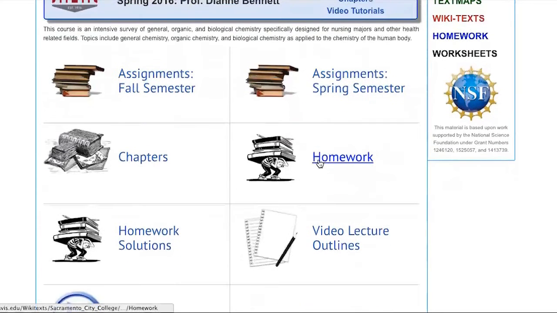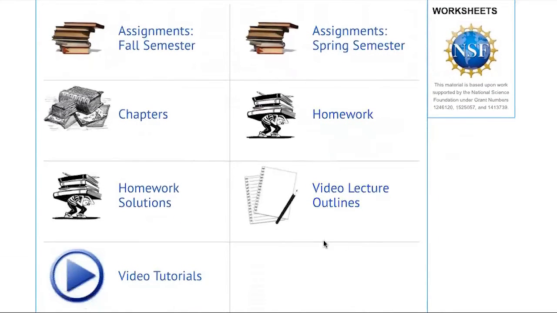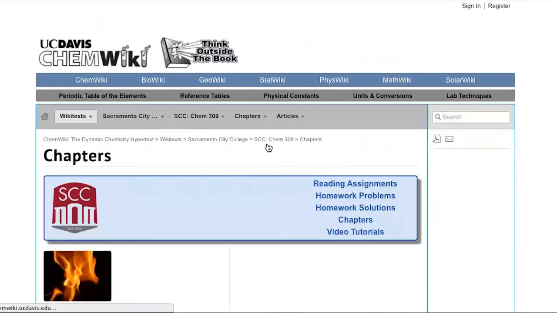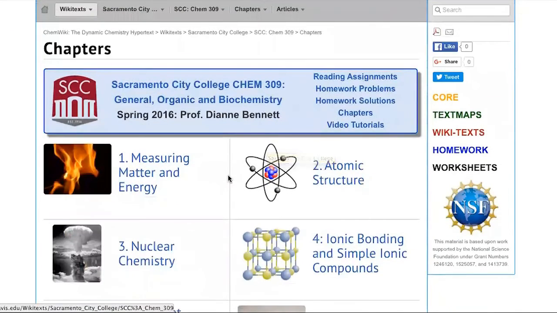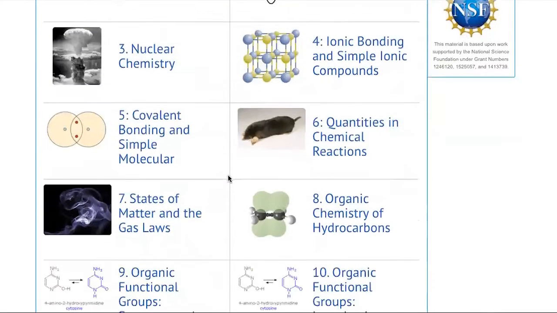This would be our text and it has all of the elements of a traditional text—we have the chapters and the end of chapter homework and the homework solutions, pretty much consistent across all texts. One thing I have noticed in the OER text world is the end of chapter homework can be missing or very weak. I had the benefit of some financial support from the dean to have some students help me draft homework questions to build up that aspect of the text.